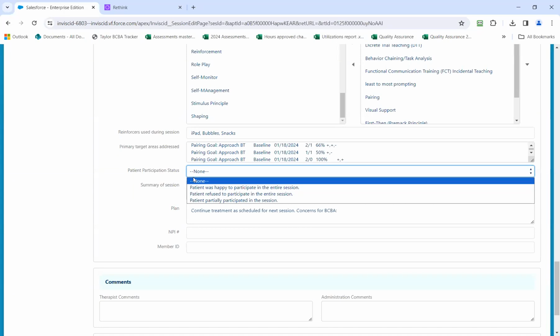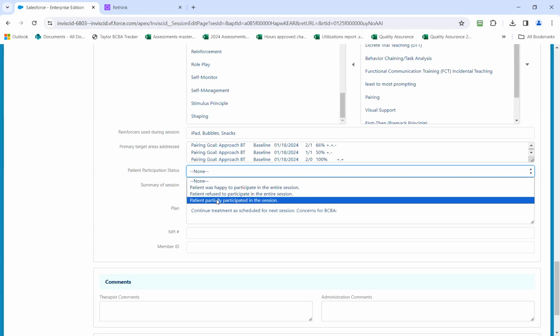Examples of what it might look like to be happily partaking in session is the client verbally stating yes to activities, body placement forward facing towards the staff and or activities, engaging with the staff and activities, and making happy or neutral facial expressions. For the client to be refusing to participate, you're looking for things like verbal protest to staff or activities, turning their body away from the staff or activity, moving away from the staff or activity by walking away, or making unhappy or distraught facial expressions. If the client is transitioning between happily partaking and refusing, you would use the partially participated.